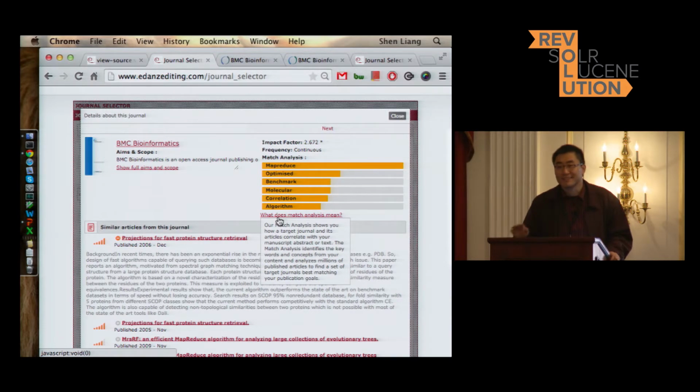Sorry, I can't. Like the Nutch analysis, you put in this text and you came up with the match analysis. You put in this text and you came up with this list of what? MapReduce to algorithm, right? These words into one base somewhere, you have a list of words that you look for in a text, or how do you come up with this list?